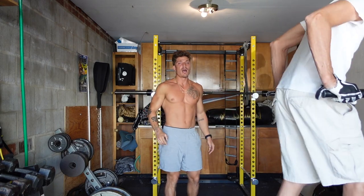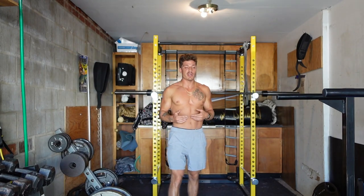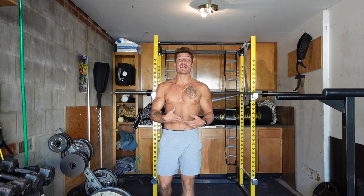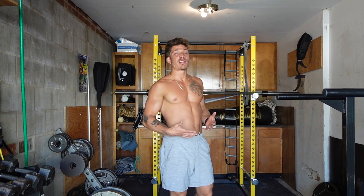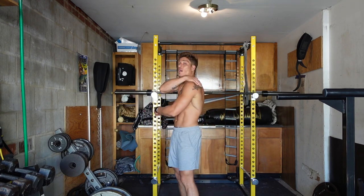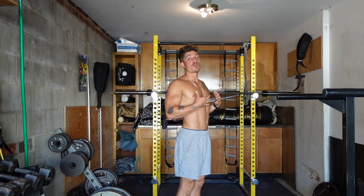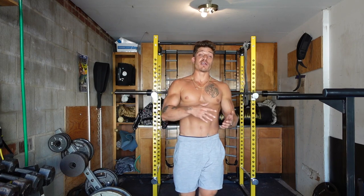Come down. All right, so he was holding locked out, an isometric body weight support hold. That's gonna warm up his entire upper body. Shoulders are gonna get warmed up, chest, core. If his core wasn't working, he'd be swinging. And mine was a specific lower body warm up and working that upper body, the posterior chain, the erectors, keeping that torso upright. So you guys know as the sets go on, like I said, I'm gonna increase the weight.